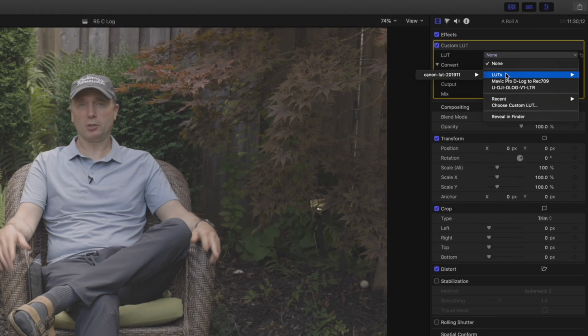So Canon gave the folder a name. I renamed the folder to LUTs. And then my first option is Canon LUT 2019-11. So you can see the version that I have. Does that match yours? If it does, you're going to see the same options as me. I deleted the 1D LUT, leaving me with the 3D LUT.